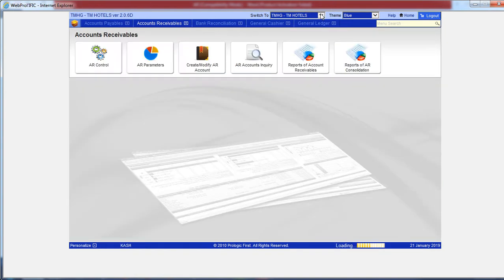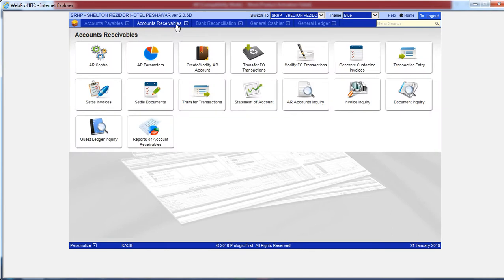Now let me move forward to the AR module at the property level. So this is the account receivable software, where the main concept is this: you will get all the outstanding from the front office, because this is connected with your PMS. Those who don't have the PMS and want to manage the records are only supposed to handle them from transaction entry, because from the transaction entry they can make the invoices, take the payments, make the debit note, and make the credit note.